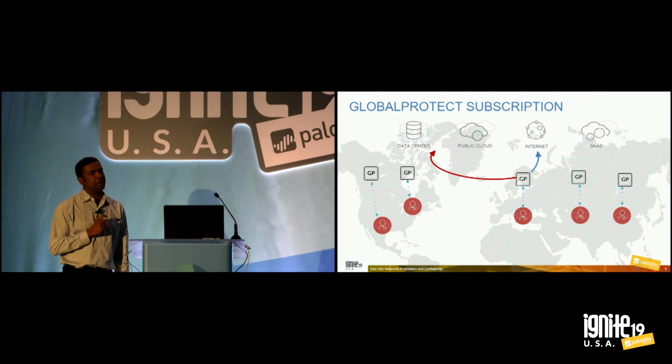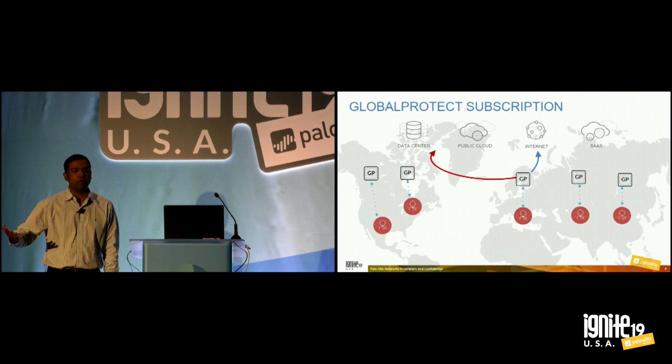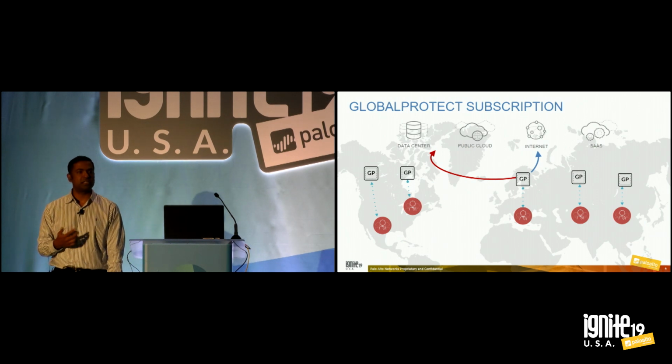And the problem with this picture was that our customers were saying this is great, but I still cannot have the bandwidth or the resource to deploy this global footprint of firewalls and manage and operate them. And what happens if my demands are shifting? For example, I have a conference in Europe, and suddenly 5,000 users need to go to Europe. How do I scale my physical infrastructure in order to be able to provide the service? I don't have the staff to operate and manage this global footprint of security stack.